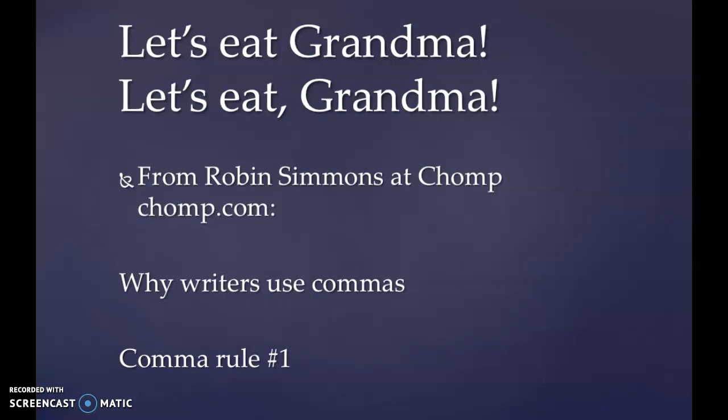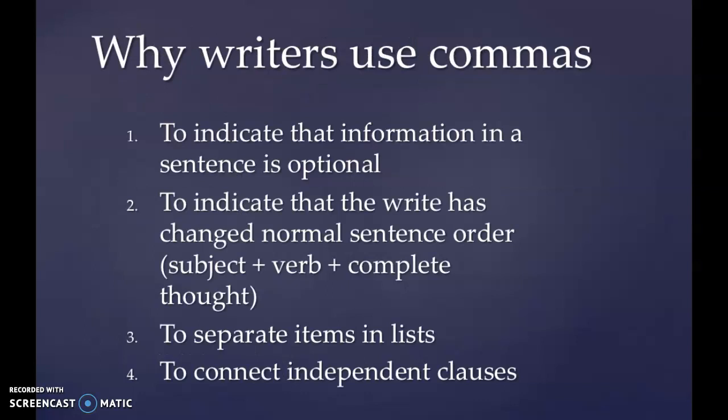So today we're going to go over why writers use commas, and we're going to go over the first comma rule. And this is courtesy of chompchomp.com, also known as Grammar Bites. So why use commas? One reason is to indicate that information in a sentence is optional. It is not required. It's extra information.